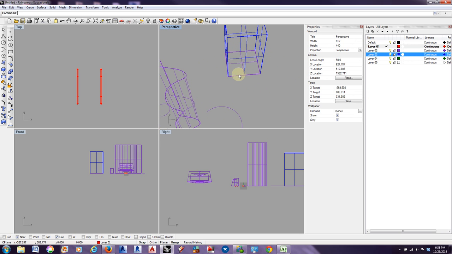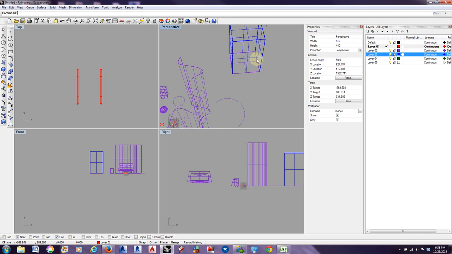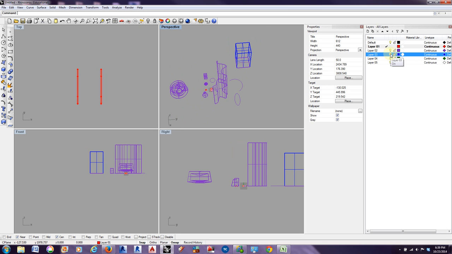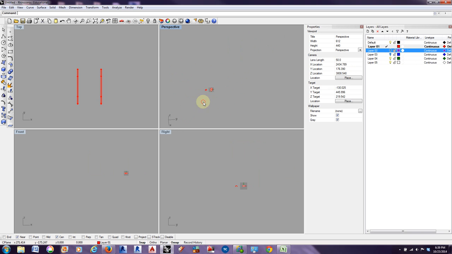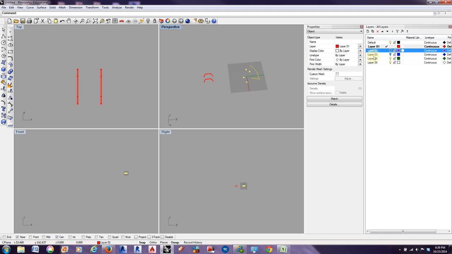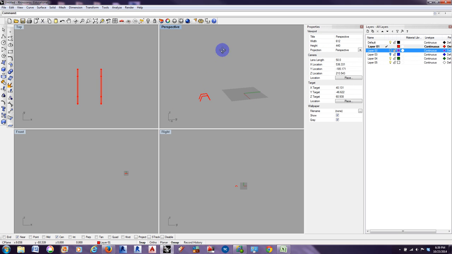You can see that the line work that we made that surface from still exists. It doesn't disappear or go away. So just kind of note that. We can go ahead and turn off some of these layers. And now we're only left with that stuff we can probably just delete. We're left with our really badly drawn chair legs here.